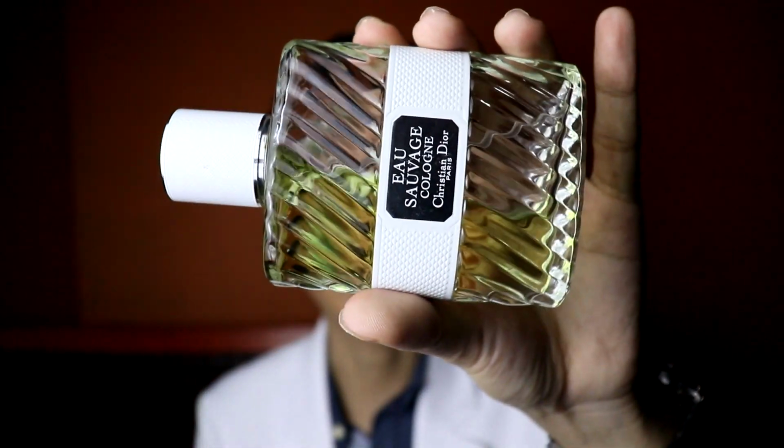Again, performance should never be an issue when you really love a fragrance because you can always bring a decant and just respray any time of the day. And if you have Dior Homme Cologne already and you're planning to buy this fragrance, this might be a redundant buy because Dior Homme Cologne and Eau Sauvage Cologne are in the same ballpark. The only difference is that Dior Homme Cologne has a brighter opening while this fragrance is a greener type of scent because of the vetiver. But again, if you want to experience that earthy vibe that this fragrance has to offer, then you should try this one.